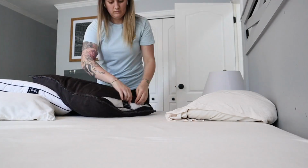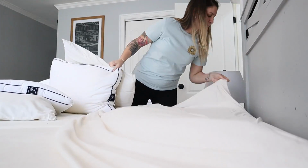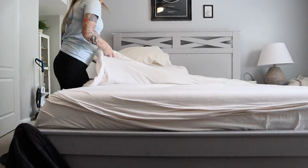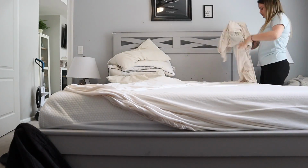I like to start by washing all of our bedding because who wants to come home to dirty, stinking sheets? I'm not just washing the sheets though, I'm also grabbing comforters, blankets, and all of the covers off of our throw pillows to get those washing on a sanitized setting.